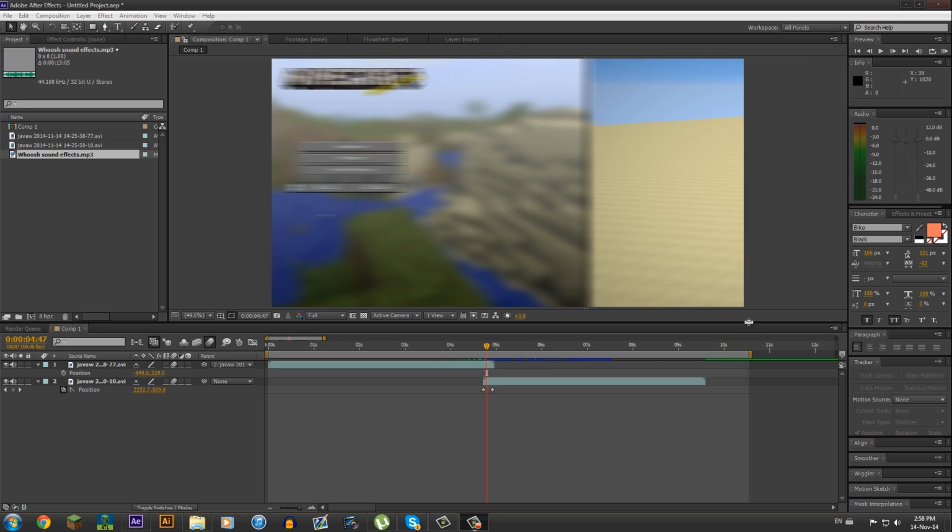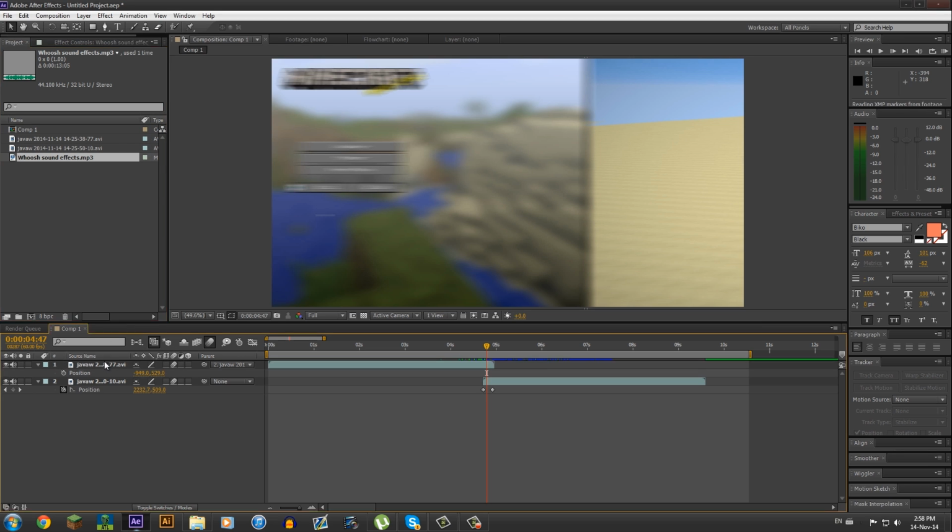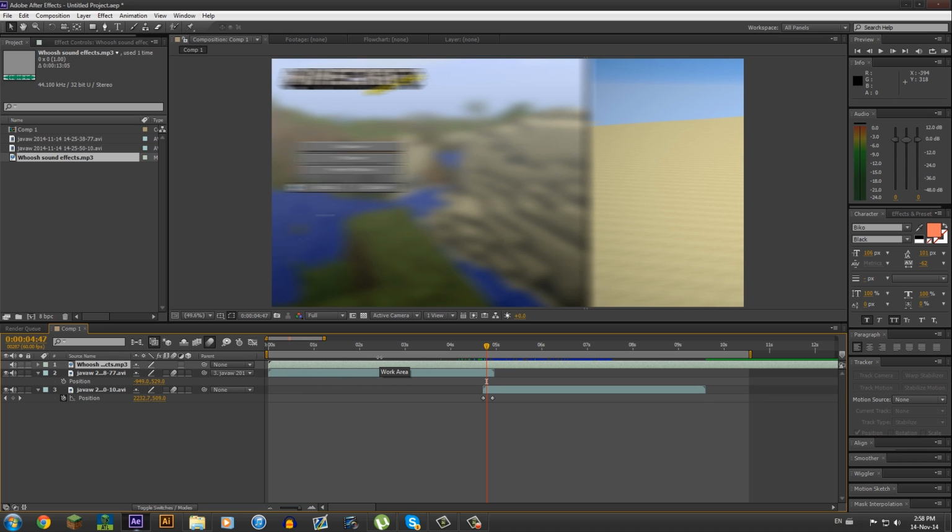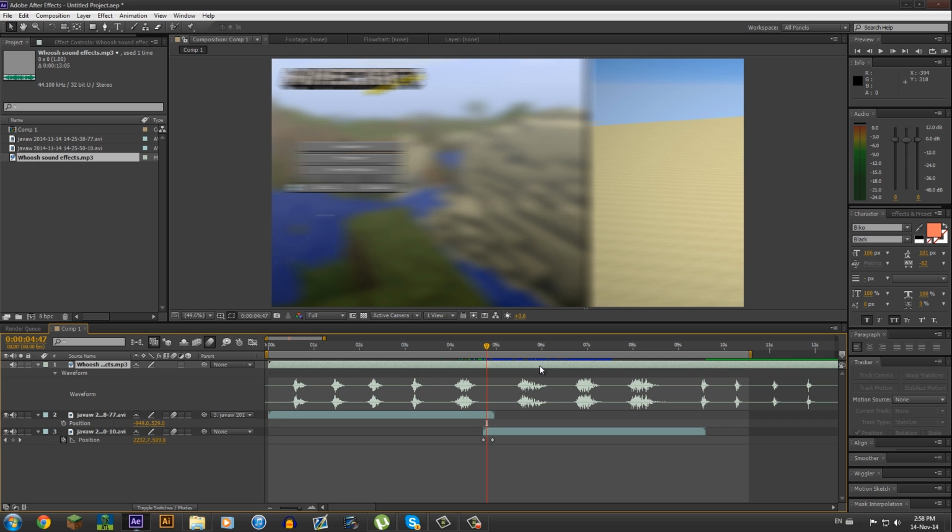And as you can see straight away on the screen, we have some really nice motion blur, and it looks pretty realistic. Finally, this wouldn't be much of a whoosh transition if we didn't have that lovely sound effect. So hopefully you've downloaded one of those. Once again, links to that will be down in the description. But the video file that I've got has actually got a bunch of different whoosh sound effects, and we need to choose which one. So what you want to do is have the whoosh sound effects file selected, double hit L, and it will come up with the waveform. And now what we have to do is drag the size right the way down to the whoosh that we want. So I want this one right here.